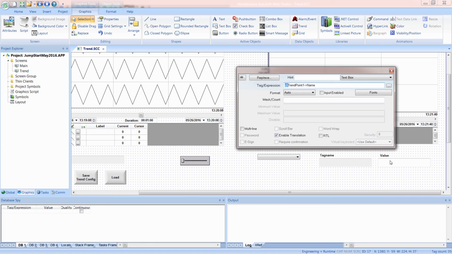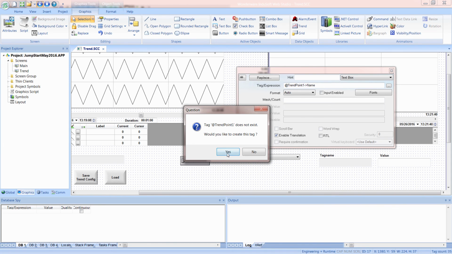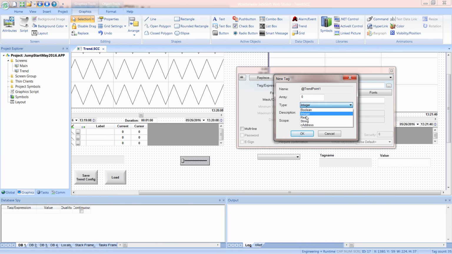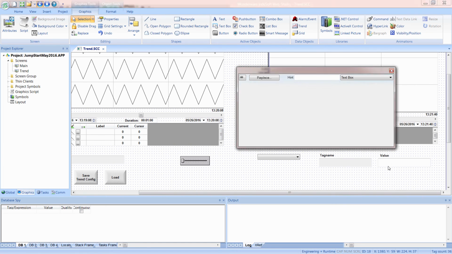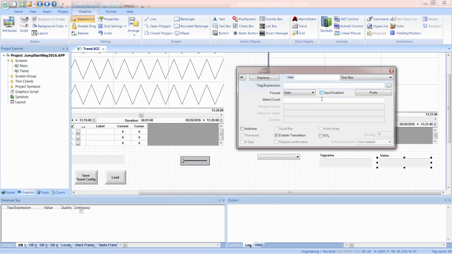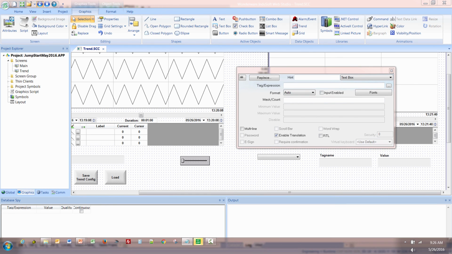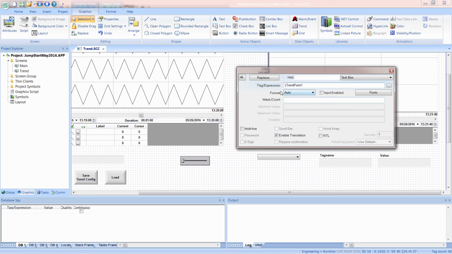Okay, and that will need to be a string because it's going to contain the name of the tag to point to that. And then over here in this value field, I'm going to eventually put in the pen configuration, the points configuration on the trend. I'm going to put 3 tags, L trend point 1, point 2, and point 3. I'm going to show 3 tags in there. And so then this will show the value of that.